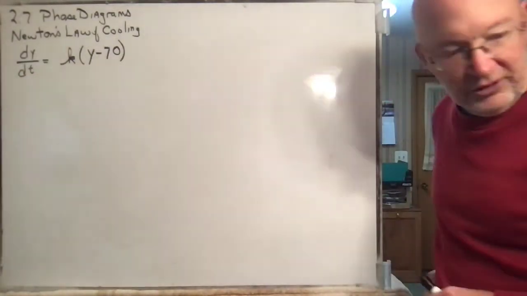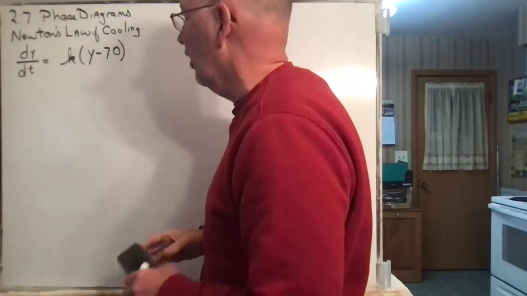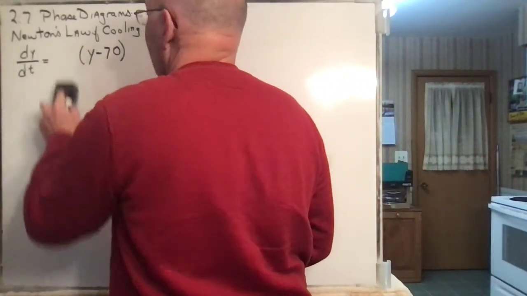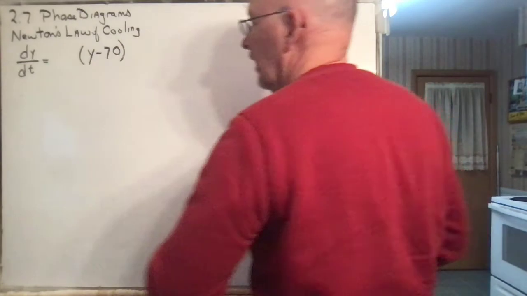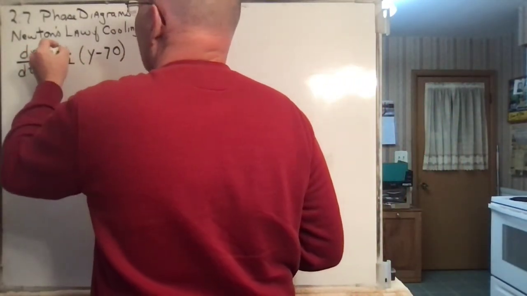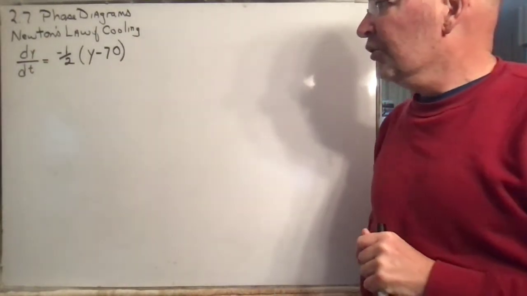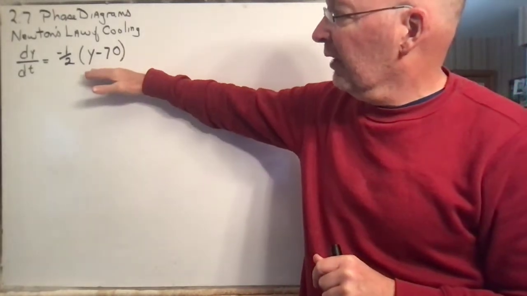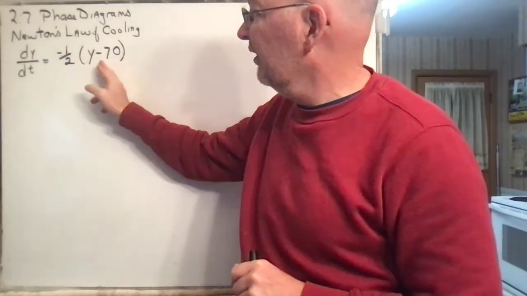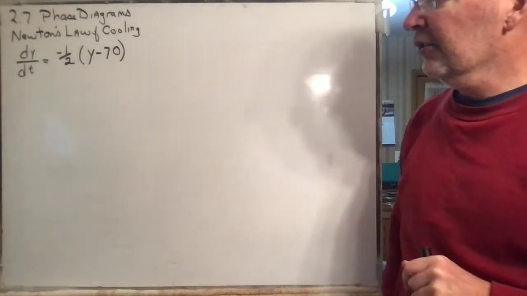So back in section 1.1, we actually found a value for k, and it was a logarithm of some number less than 1, so it was negative. Let's just put in a negative number here, which is an easier one. Let's just make it negative 1/2 as an example. So there would be an example of Newton's law of cooling for something that you take out of the oven. Given that, remember we know how to solve that. It's a separable differential equation. You can divide both sides by y minus 70, multiply by dt, integrate both sides, and get the answer easily enough.